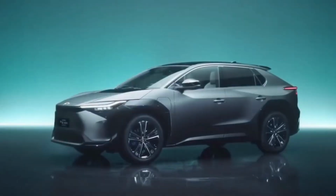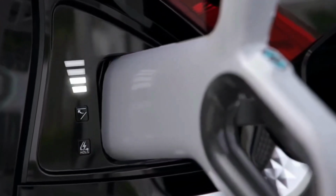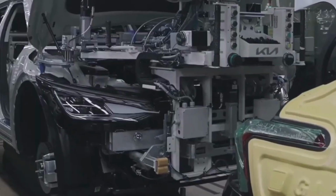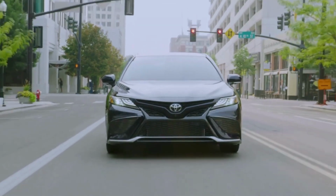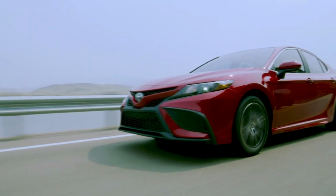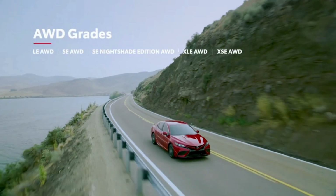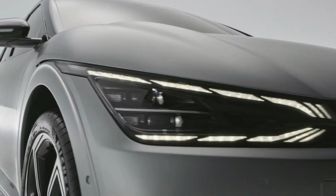The Japanese automaker scores double points in this regard, actually, because it makes the front view splendid to the eyes, and also ensures that the BZ4X is aerodynamically tight, all while still maintaining the hammerhead shark design. Toyota did some great work on the back as well, with the sleek rear fender, exquisite roof and hatch spoiler, a shark fin antenna, and an LED rear light that measures the width of the BZ4X and folds beautifully into the rear fender. Overall, we think the Toyota BZ4X looks better than the Kia EV6.